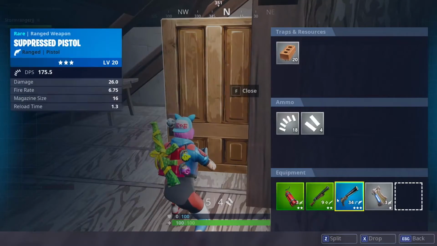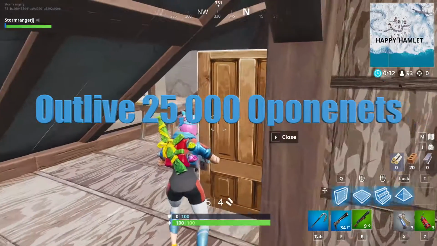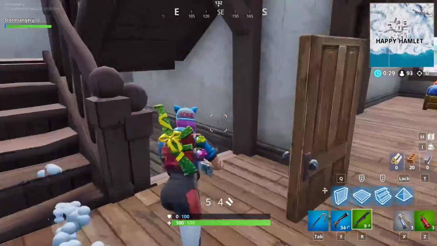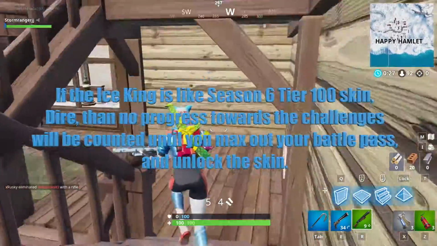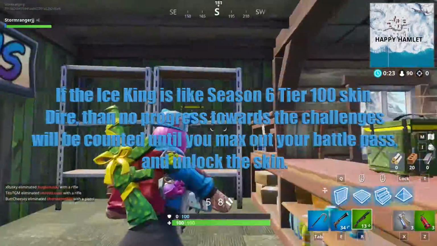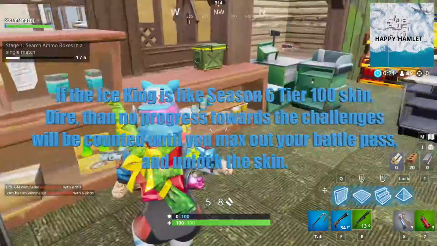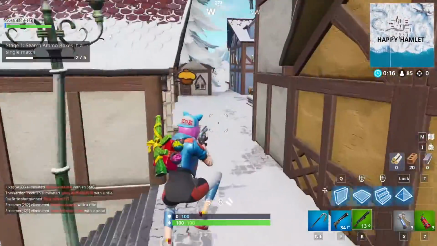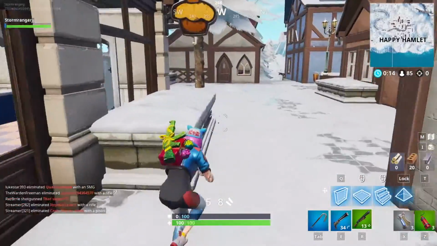To max out the Ice King, all you need to do is outlive 25,000 opponents. However, it's incredibly important to know that if the Ice King is like the Season 6 Tier 100 skin, Dire, then no progress towards the challenges will be counted until you max out your Battle Pass and unlock the skin.